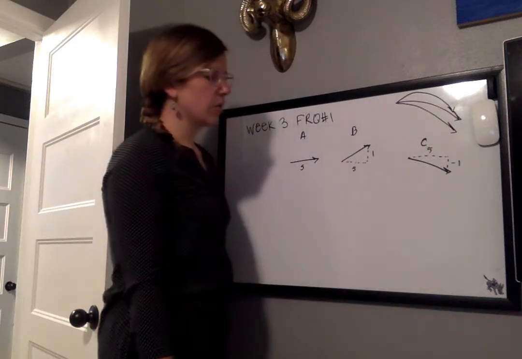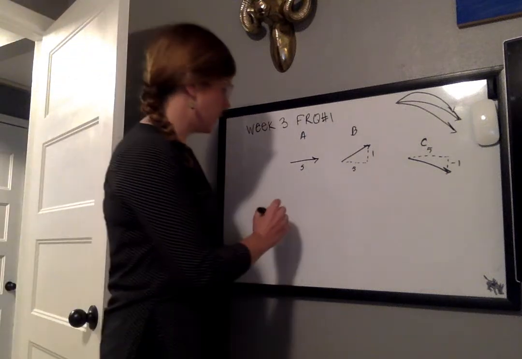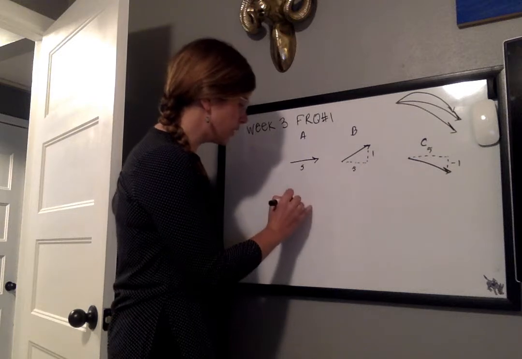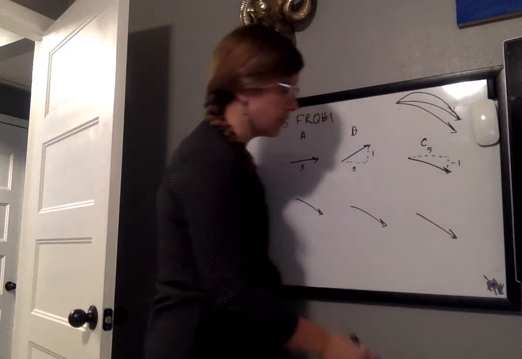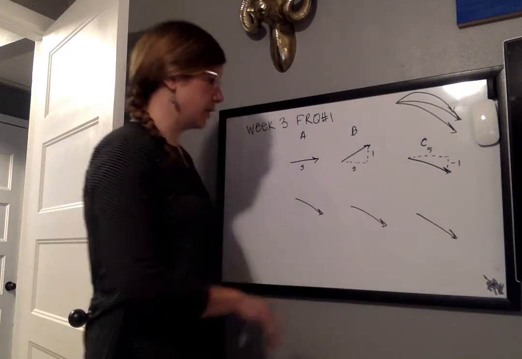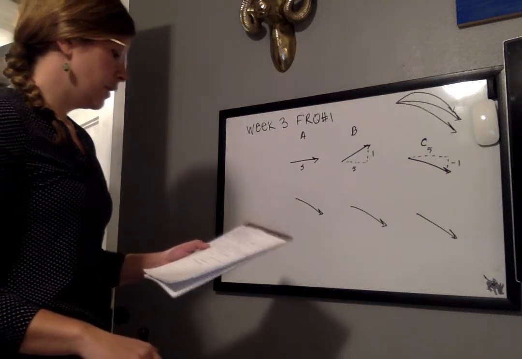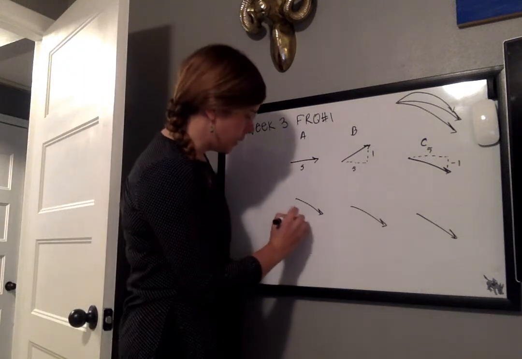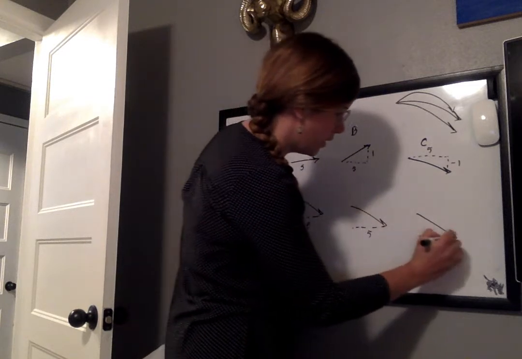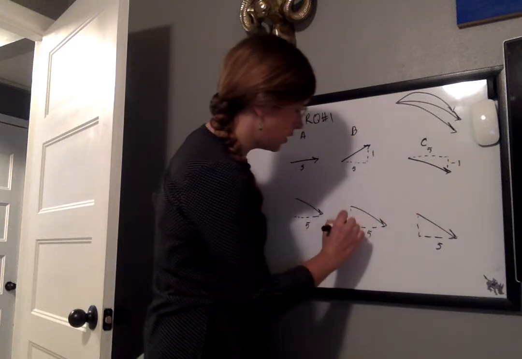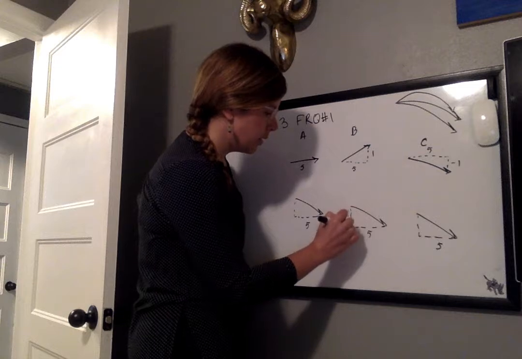And you want to know what the velocity before striking the ground. So let's say here, right before striking the ground, we have our velocity vector like so. These are not drawn to scale. So we know the horizontal component is not going to change. This is going to be 5. This is going to be 5. This is going to be 5. Not changing. But the vertical components are all a little bit different.